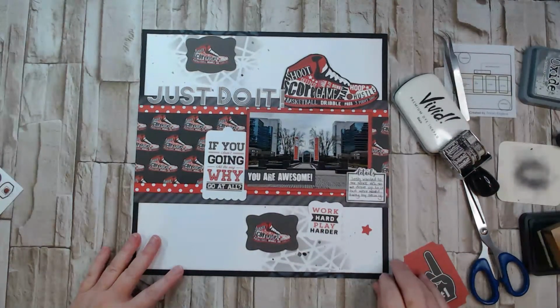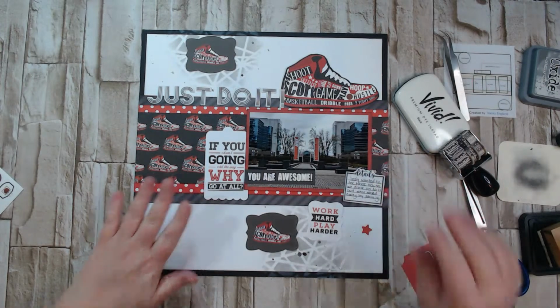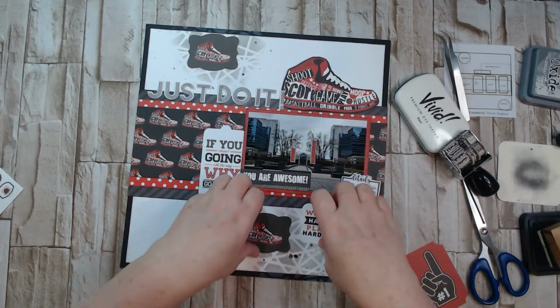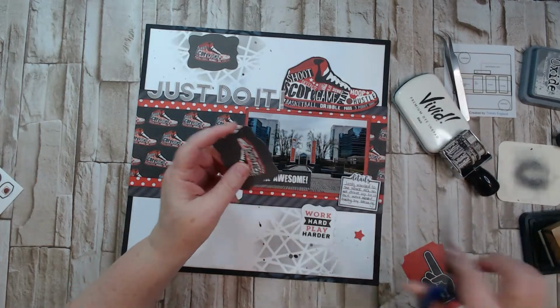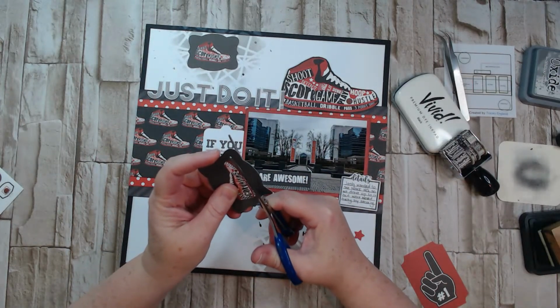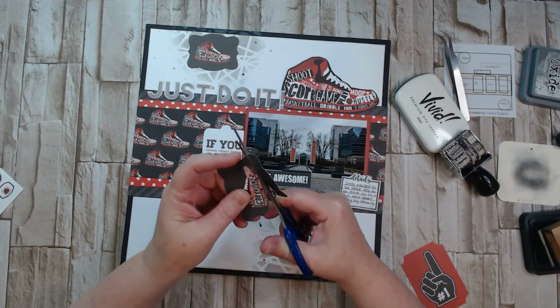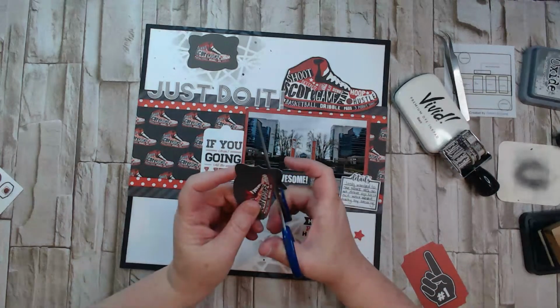All right, so I think we have kind of an idea here happening. But yes, I am going to cut these out. I don't like the style of the frame around them, so I'm just going to make it my own.